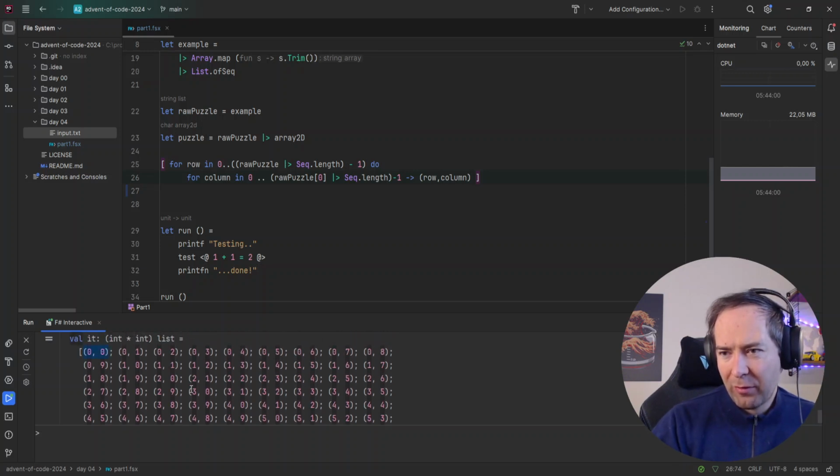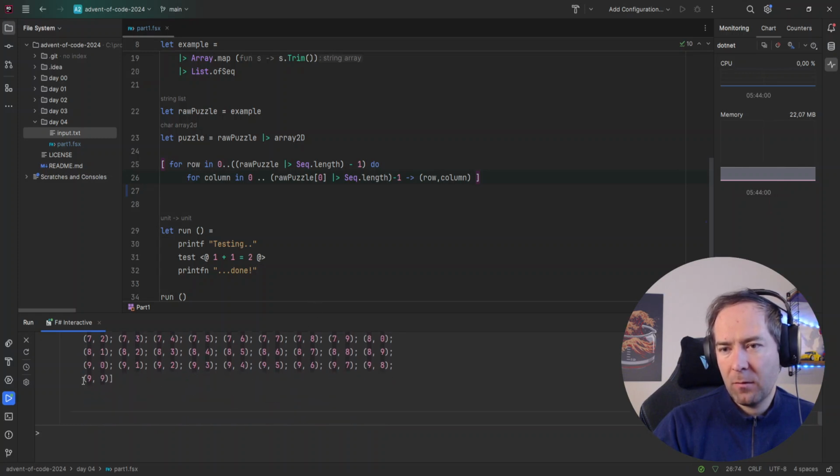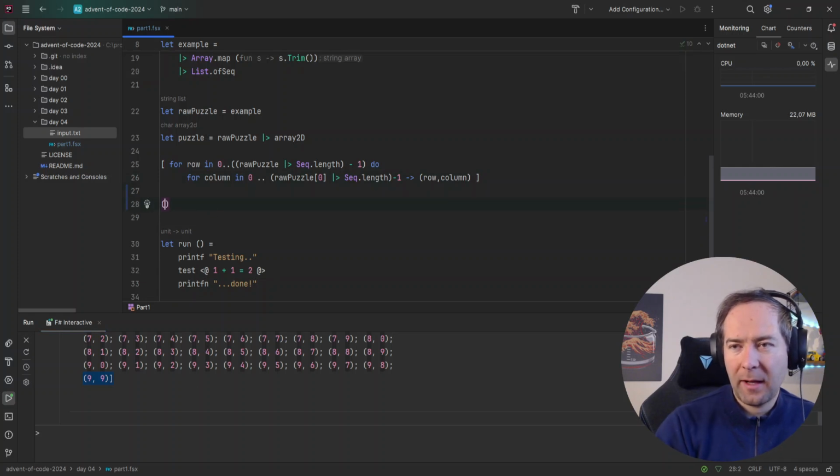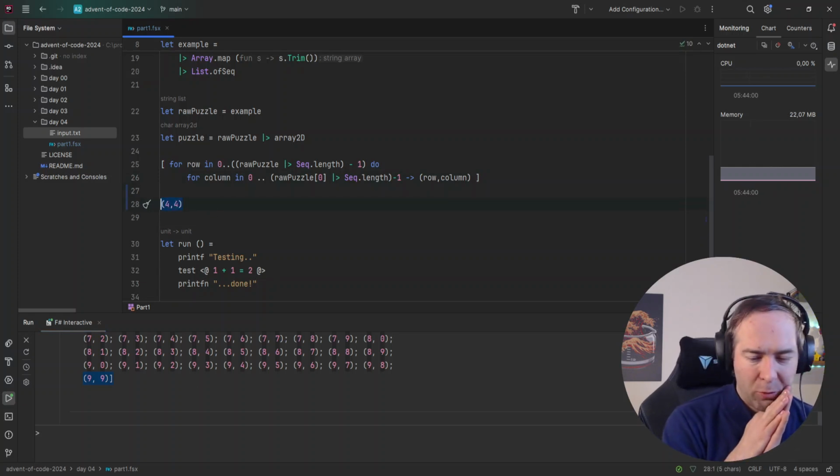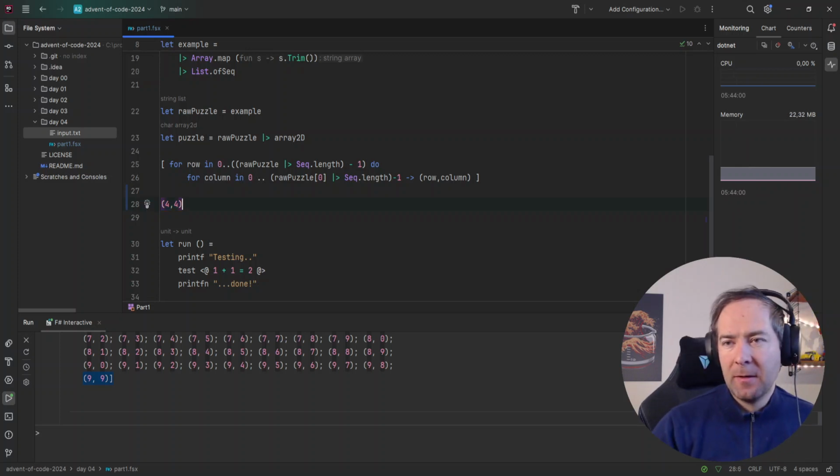So I'm just gonna grab a random one, 4, 0, no. What's the middle of the road? 4, 4, something like that. So if we have a location like this, how do we generate all interesting locations in all 8 relevant directions?